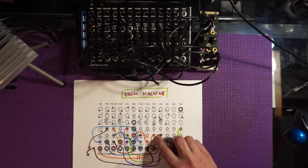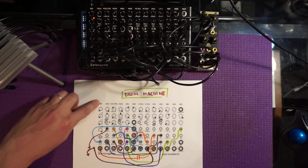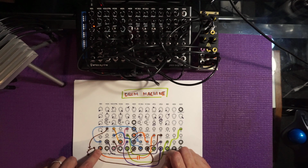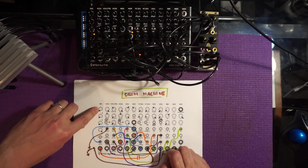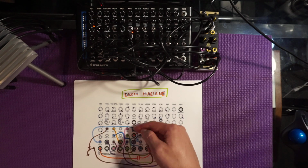And we're sending its control voltage input a signal from the sequencer here, going through another capacitor, acting as a gate to trigger converter. Now, why am I using the sequencer output? That's interesting. Well, I'm basically using the sequencer as a clock divider, right? As you can see, I'm sending it the pulse. So that's what the multiple's for.